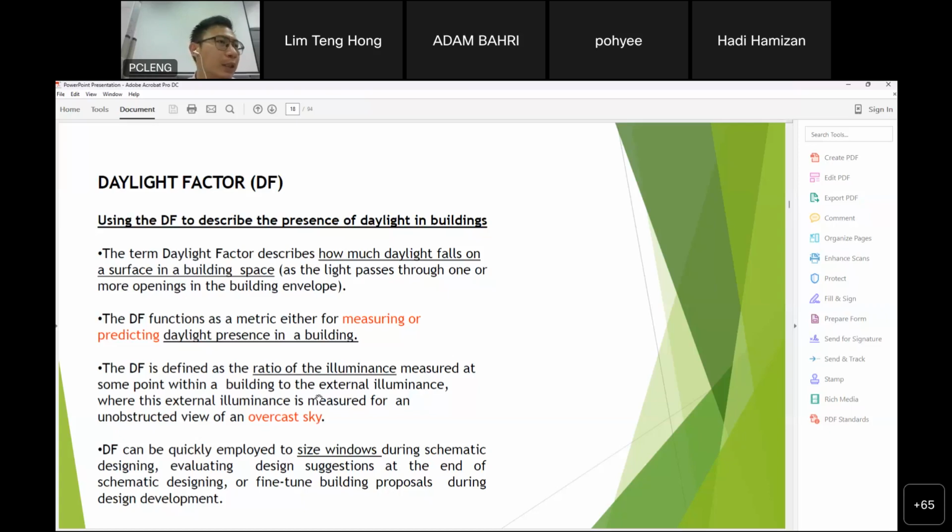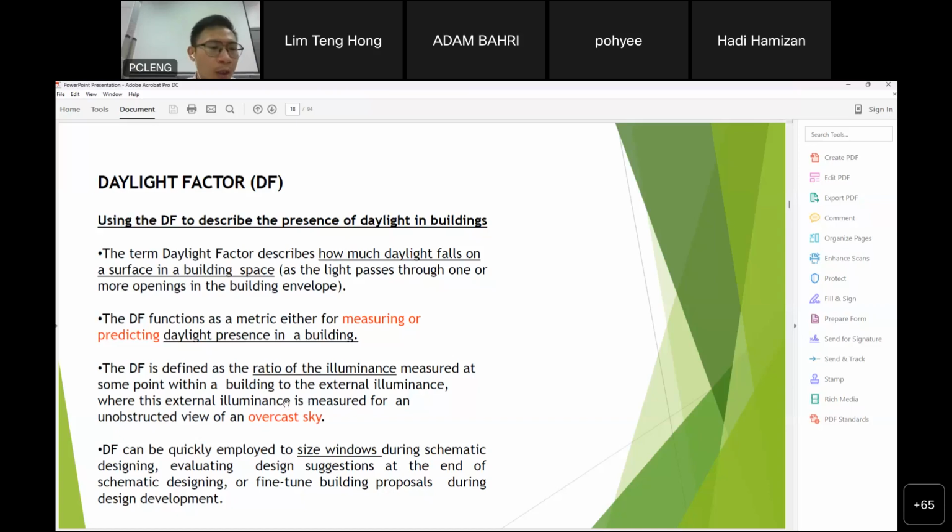Overcast sky is the worst case scenario that I can say. So why do we use the worst case scenario? Usually in simulation, we will always base it on the worst case. Because only when you know the worst case can you have a better environment under the normal and typical day, right? So for temperature, thermal comfort, and thermal performance, we will always look into the worst case scenario first. Then you use that outdoor environment to simulate your indoor environment.